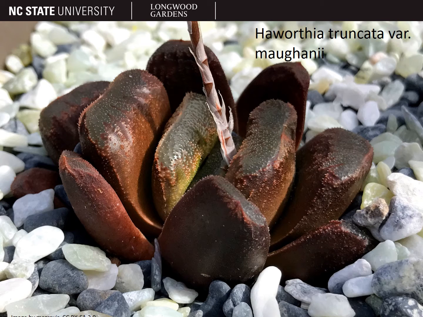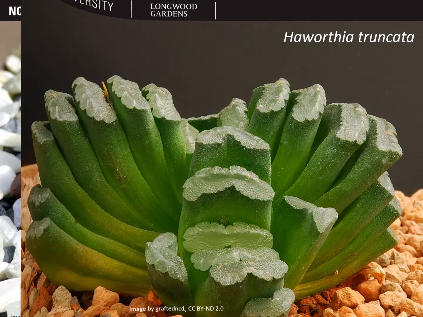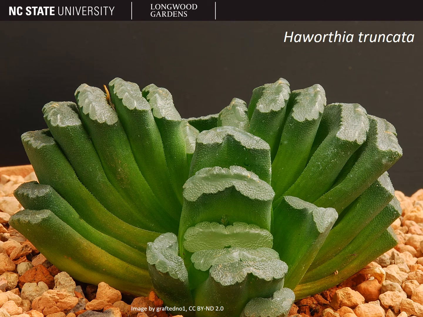The leaf arrangement on this Haworthia is distichous, meaning that the leaves are arranged in two ranks or rows on opposite sides of an axis. As a side note, the specific epithet of this species, truncata, is referring to how the tips of the leaves look abruptly cut off or truncated. Here you can see that distichous arrangement really nicely. If you were to look at this from above, it would almost look like a cross or a plus sign.